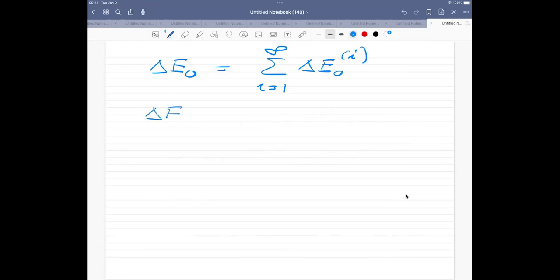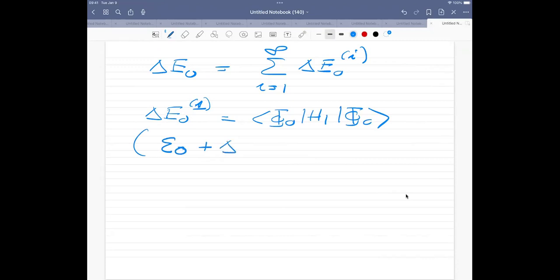It's pretty straightforward when you look back at this equation that delta E0 of 1 here is simply given by the first order term in the interaction. So we have an expansion in terms of powers of the interaction. And keep in mind also that if I add epsilon 0 to this delta E0 of 1, that is nothing but our old well-known friend, the reference energy. So in many-body perturbation theory, you often start with a non-interacting basis, with the assumption that this can be a solution to a simpler problem and a meaningful solution, meaningful in the physics sense.